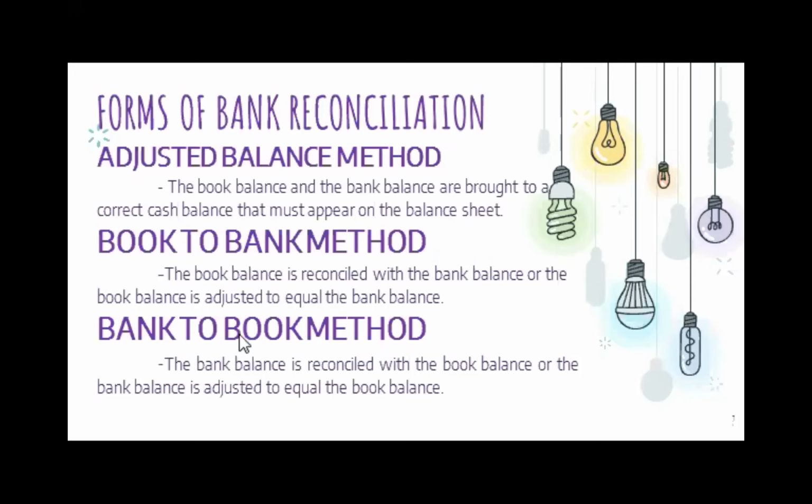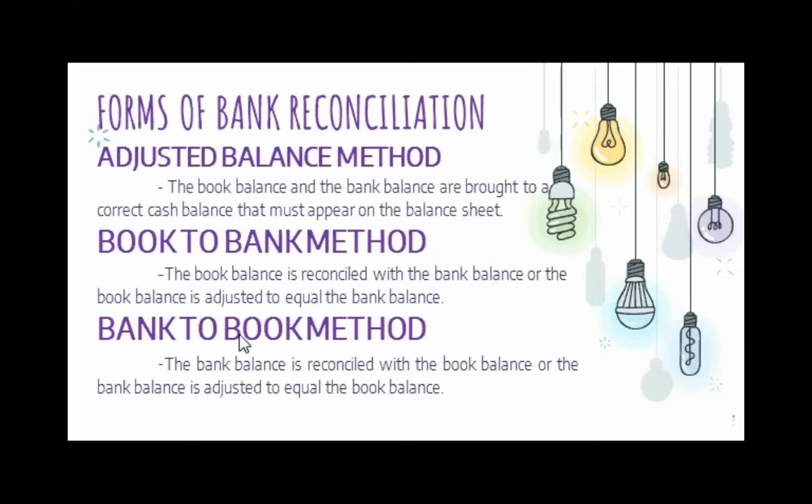So next one, the book to bank method. Here naman, the book balance is reconciled with the bank balance, or the book balance is adjusted to equal the bank balance. So here, same lang ng manner or treatment sa adjusted. It's just that here, with respect sa ating bank, may reversal na nangyayari, so those reconciling items sa bank na ina-add, dinideduct dito sa book to bank method.